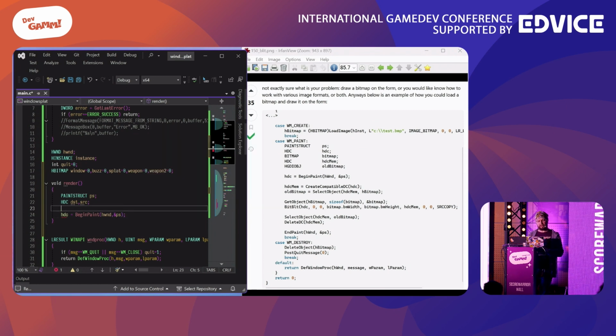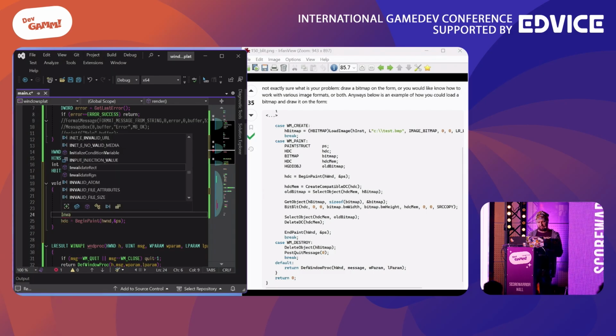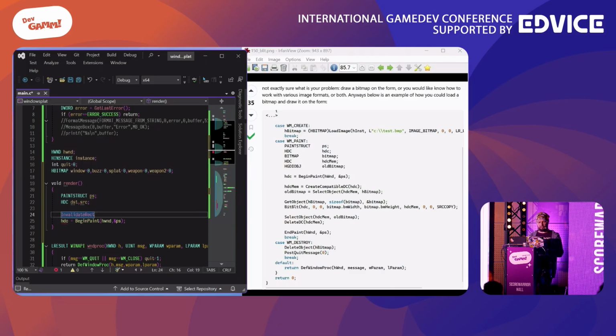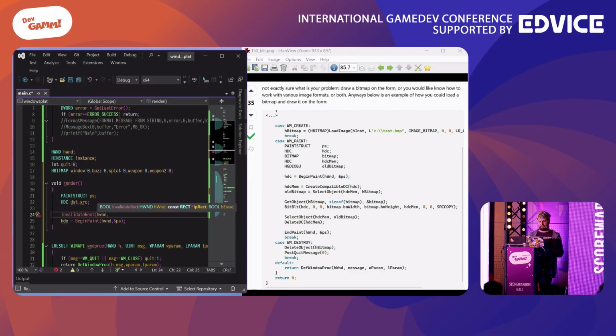Oh, but before we do that, there's also a thing where Windows is very optimized. So you need to mark the window as dirty so that it will repaint it. Even if we render to the window, it will not happen immediately because Windows wants to save resources. So we need to invalidate. We will invalidate a rectangle of this window. We'll just pass 0 and 0 here. And it will invalidate the entire screen for us.